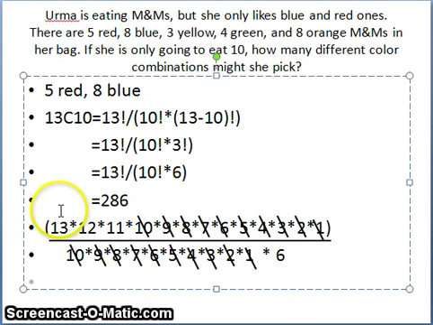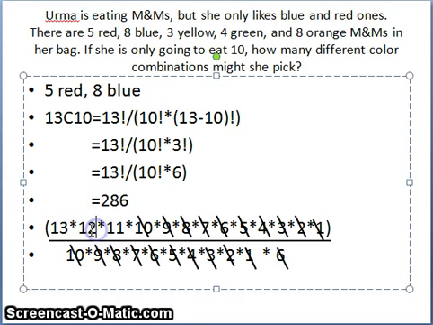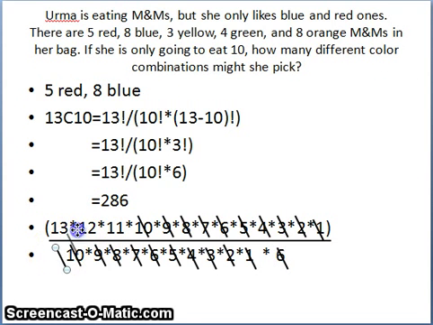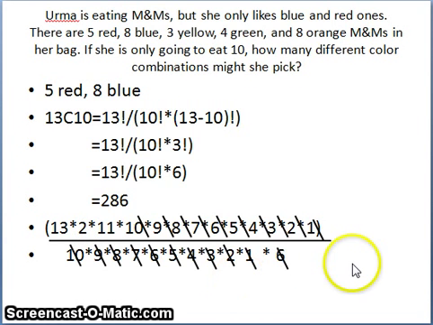Now I still have a 13, a 12, an 11 on top, and a 6 on the bottom. But look, I can even cross out this 6 and divide this 12 here by 6. And if I divide that by 6, it becomes a 2, yeah? So I'm going to take that cross mark away since I just deleted it and turned it into a 2. So I divided the 12 by the 6 to get 2.